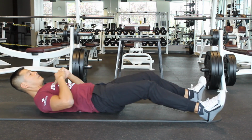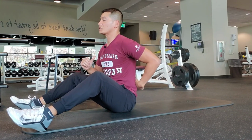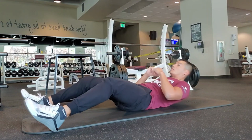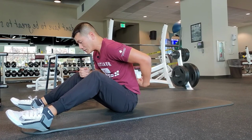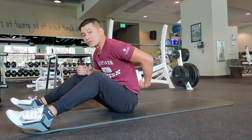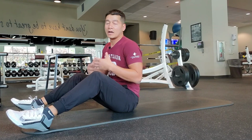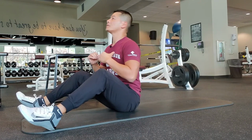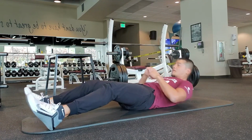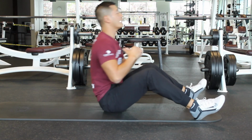Okay? And as you come up, what helps is just bring that chest up. As you do that, that's going to straighten your back. Because if you don't, putting your head down, rounding your shoulders, it's going to trickle down to that lower back, which is going to curve your lower back, which is going to create tension on that lower back. And that's how people hurt their backs while they do sit-ups. So as you come up, just bring that chest up a little bit. That's going to create that neutral spine position, releases pressure on that lower back.